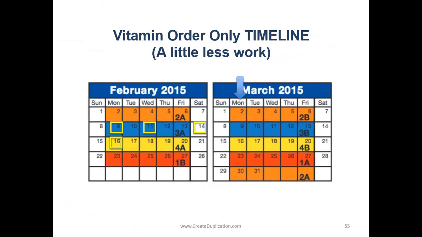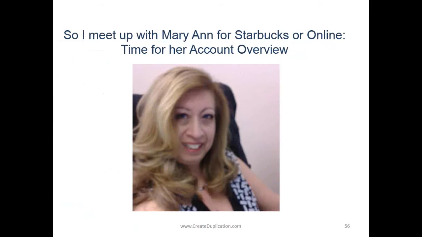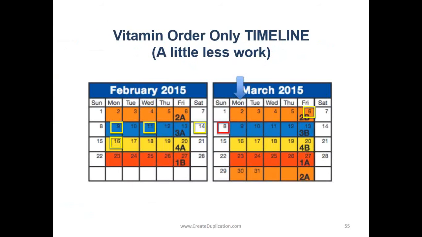I want to talk to her on the 2nd, and I want to say, hey, Marianne, you're going to be running out of products in about 2 weeks. So I need to show you how to save the most money. We have the account overview. She sets up her auto order. It processes on the 8th. And she's still not out of products at that point, but her products are going to arrive by the 13th. So she'll be getting her next set just as she's running out. So you want to get your clients through their account info. You want to get them on their products as soon as possible.